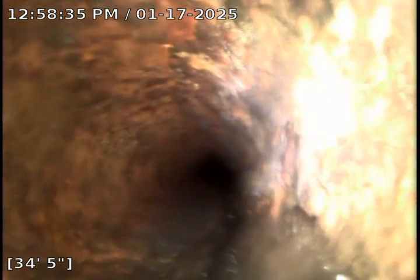Again, we will check the other bathroom and we will check the kitchen if we can get the camera through the turns that might require. The bottom of the pipe looks intact, doesn't look like it's falling apart. And nothing else on the line. At 40 some odd feet, we're getting close to probably leaving the foundation of the property, getting into the front yard here, if not already.